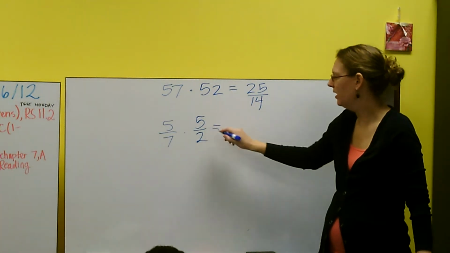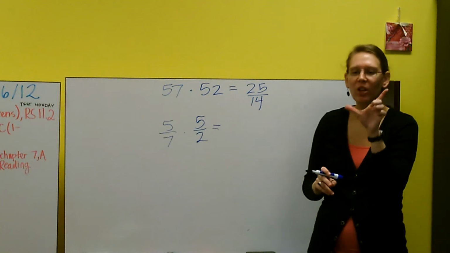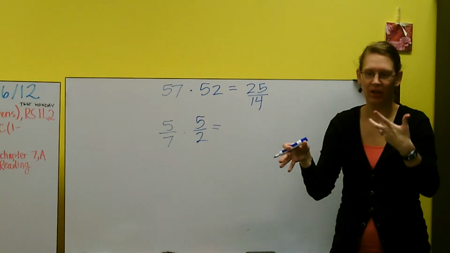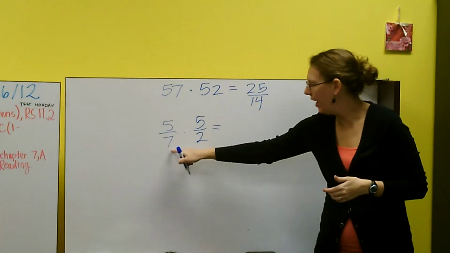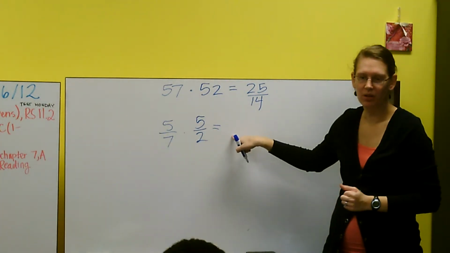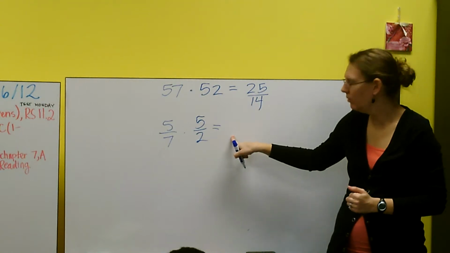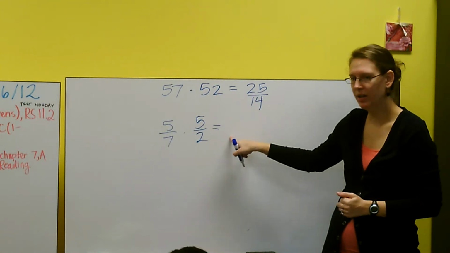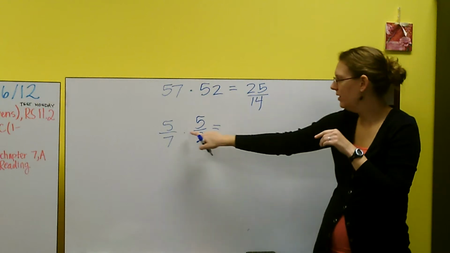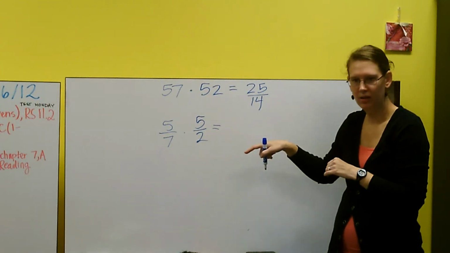No, you've solved it now. You're looking ahead. All we're looking at right now is the question. So I've got 5/7 times 5 over 2. What do I need to put that equal to? 5/7 of 5 over 2 is what number? 'Of' is a multiply. Of 5 over 2 equal to 25 over 14.